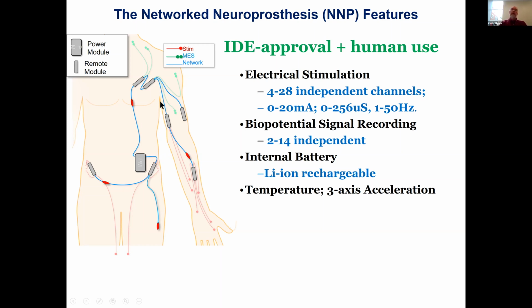But the current system can handle up to 7 modules. So depending on how you want to configure the system, you can have this kind of variety of modules. And then there's also temperature and 3-axis acceleration in each one of the modules. So you start to have a pretty good sensor network throughout the body, and that's something that I think a lot of people would like to take advantage of if they could. So the network neuroprosthesis is set up pretty well for that.